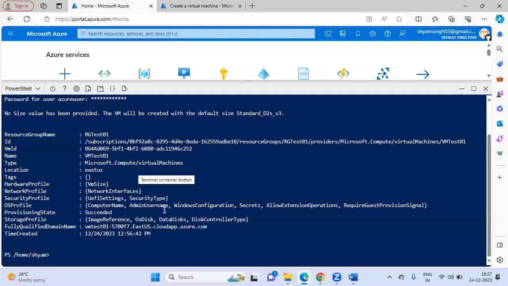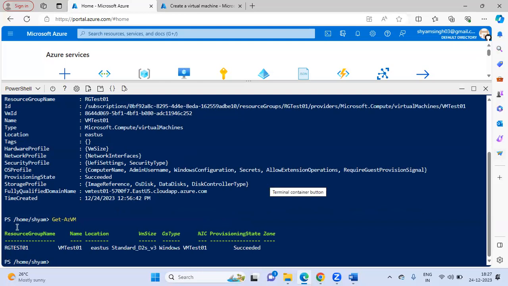So how to check whether the VM is created or not? What is the command? Get-AzVM.